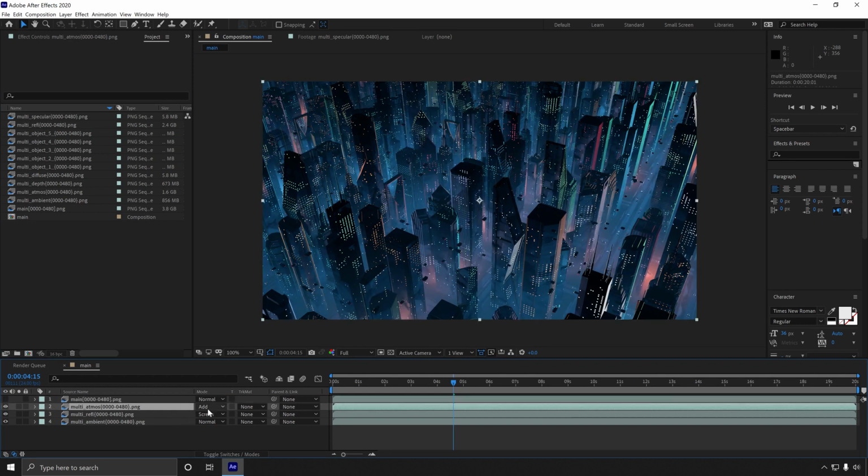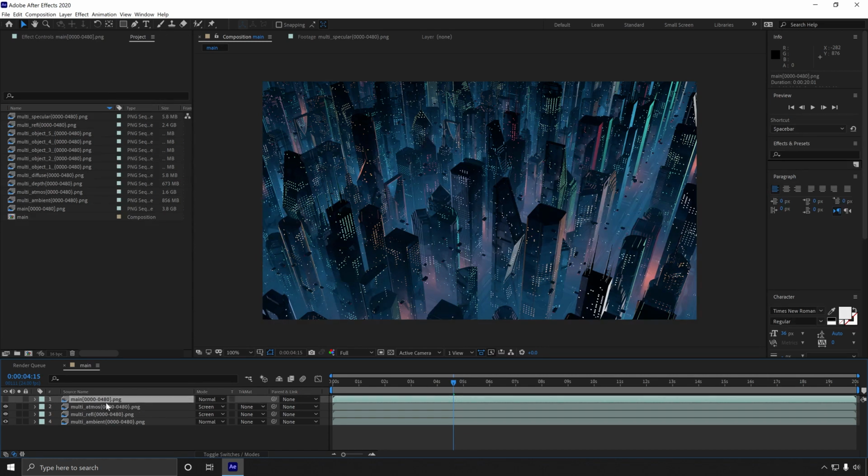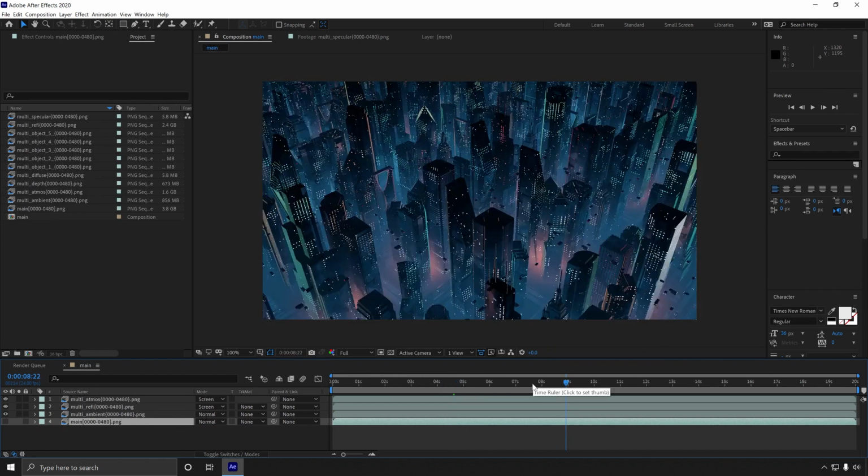Maybe if I put the Atmos layer to screen, it's a bit closer, but it's not going to be exactly identical to the regular render image, but it's close enough in this case, and I think we can continue with the reconstructed layers completely without even referencing the original.